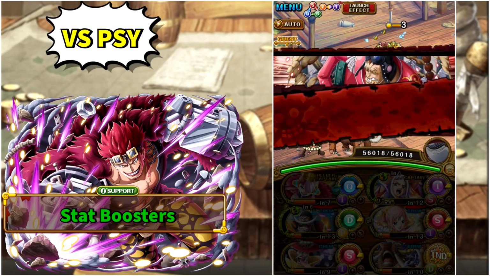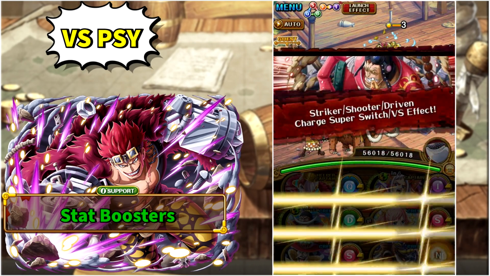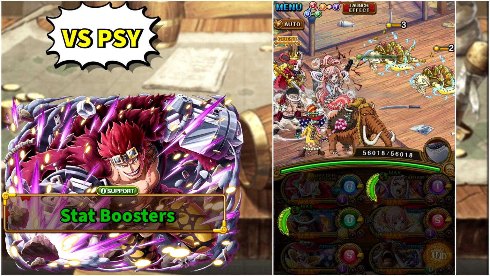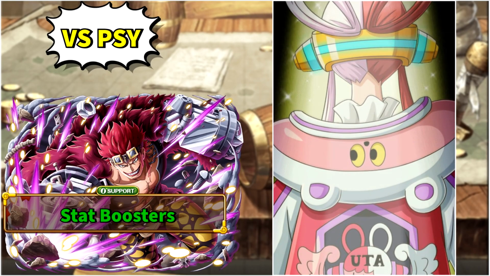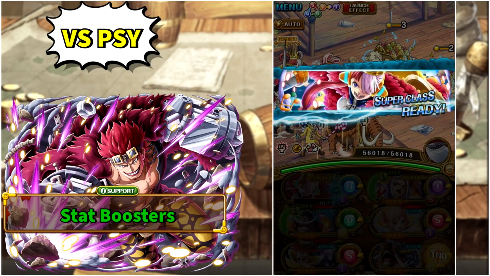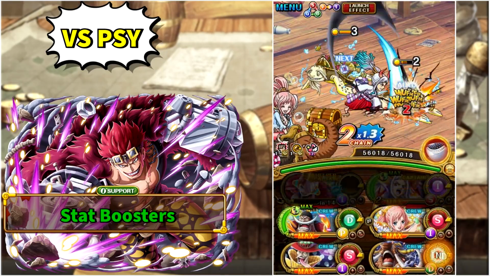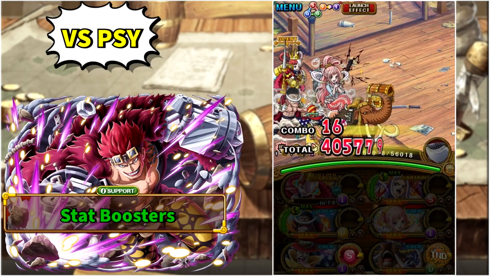Team 2 versus the PSY variation will be using Ace Yamato as our captains. It doesn't really matter who you enter on, I decided to enter on Yamato, and then 6-star Uta as our friend captain. This is the int version of Uta. We want immediately to activate Uta so we can get a maximum attack boost and ore boost in the final stage, and then we clear stage 1 immediately.